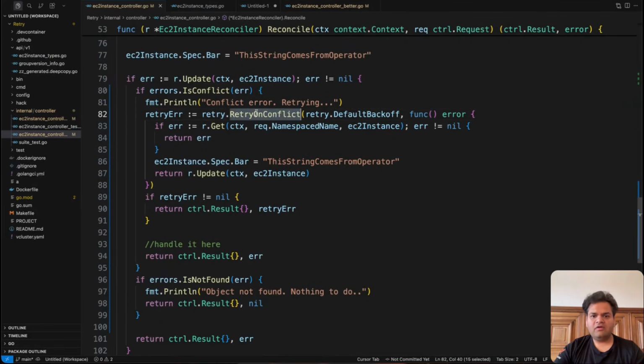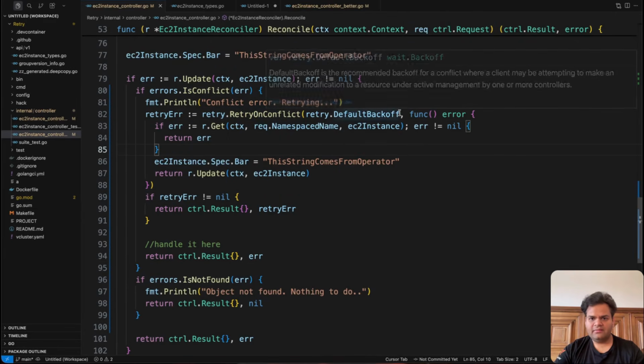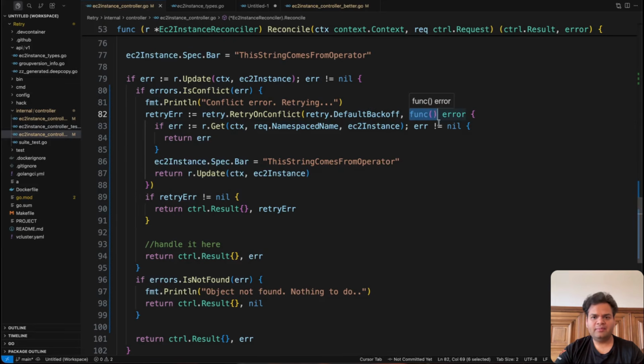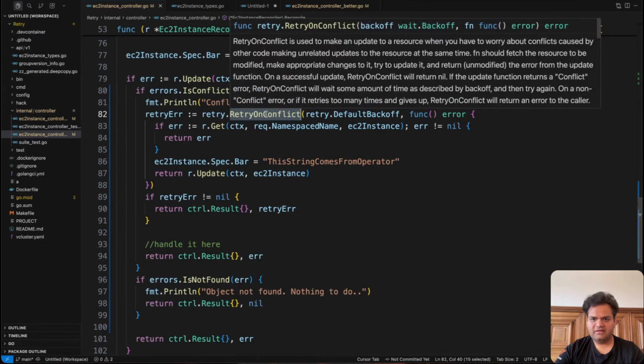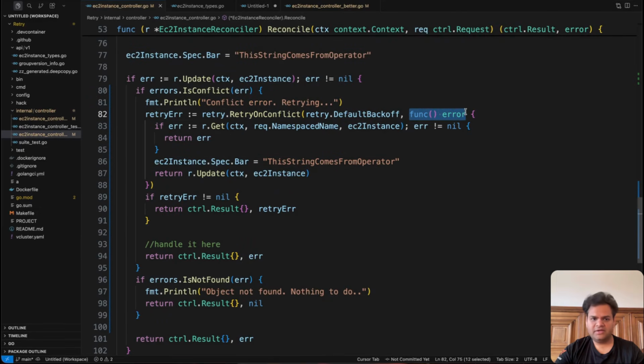So this RetryOnConflict function takes two inputs. One of them is the configuration of your backoff, which is the steps and what we talked about. The other one is a function without any inputs, and this returns an error. Essentially, the RetryOnConflict function itself returns an error. You can see here in the function definition, this is the error it is returning, and this error comes from this function, which essentially tries to get the object.